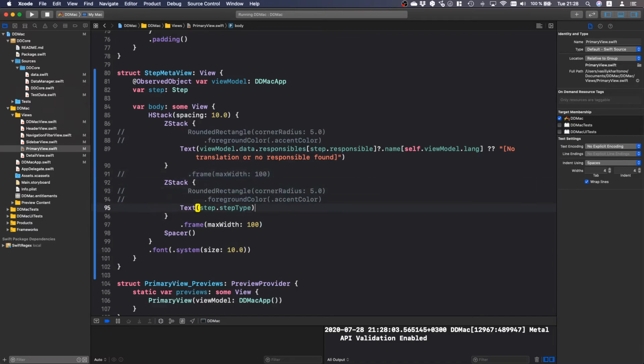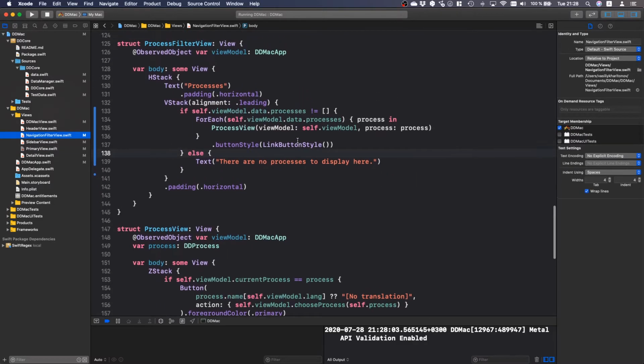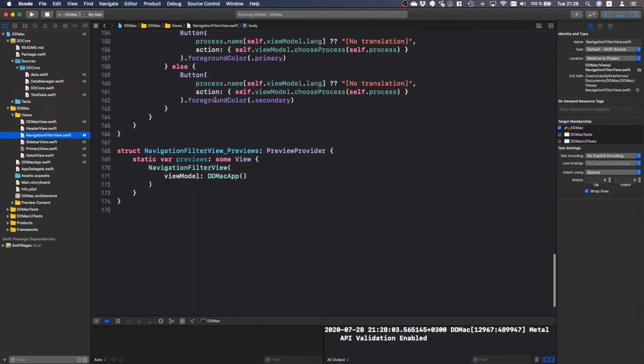So I don't want that anymore. And where do I change the color of the font? Here, right? Have a foreground color.